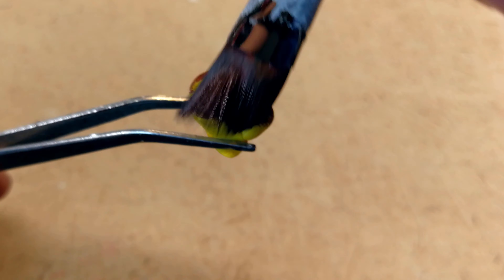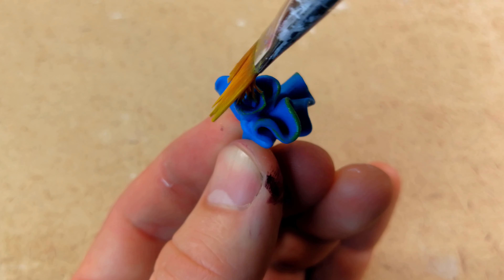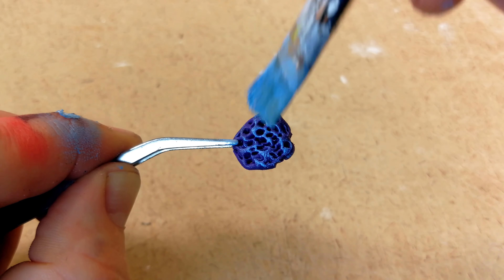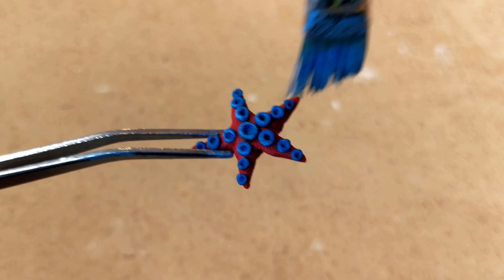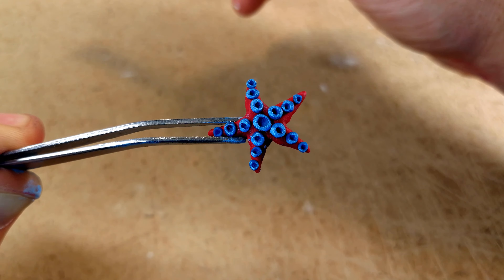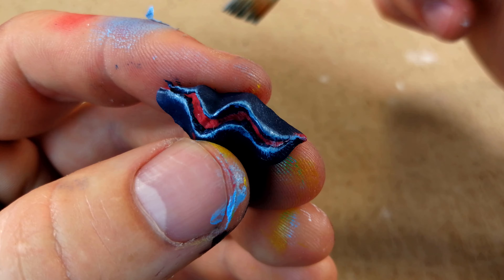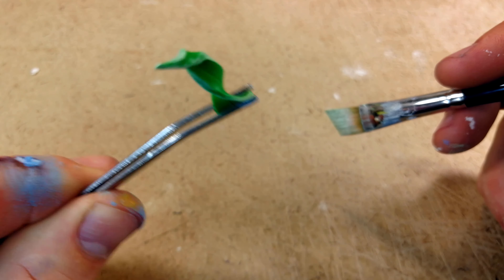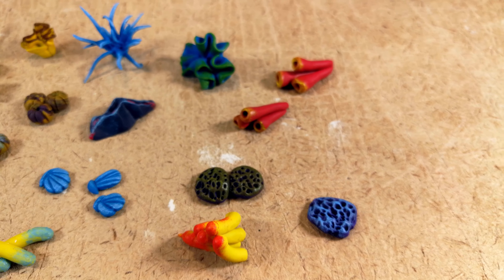An interesting fact about corals: they're not actually plants at all, but animals called polyps. They're a soft bodied animal that are relatives of the jellyfish and sea anemones. Over time a layer of calcium carbonate builds up around them to create these hard structures. They filter food out of the water, so they clean the water where they live. They thrive in areas of shallow water where there are strong currents that can bring them food. The reason they're so colorful is actually because of the algae that live inside the coral. Corals are some of the most biodiverse ecosystems on the planet. They provide a home for fish and plants and other marine animals, they clean the water, they stabilize the ocean floor, and they extract carbon dioxide from the ocean. This means we have to take really good care of them, because if we lose the corals we lose all the animals and plants and things that go with them. They really are like the forests of the oceans.